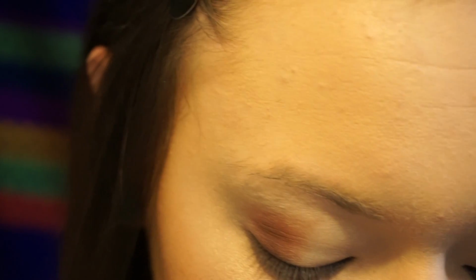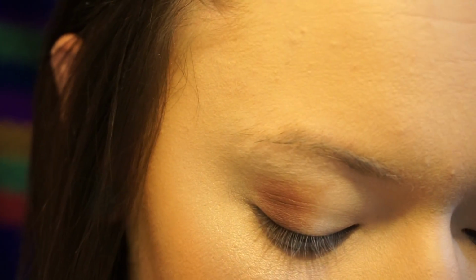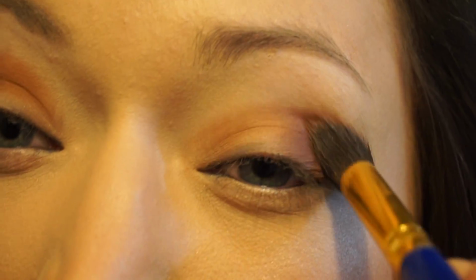Alright guys, this is my second video. Don't hate me. And what I'm going to do is I'm just going to use my little concealer brush, and I'm going to go into the outer V, but I'm sorry, first I'm going to take this middle shade here. It's called Beach. Pack that on my brush and put that on the middle inner corner of my eye.